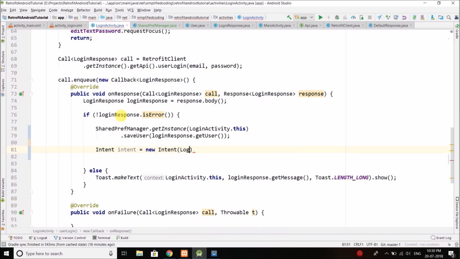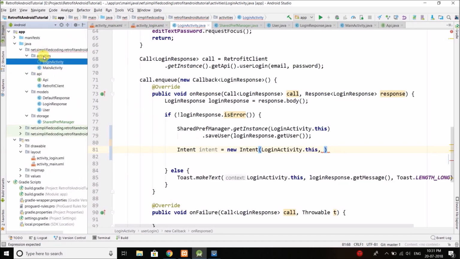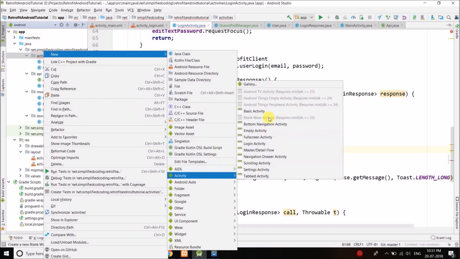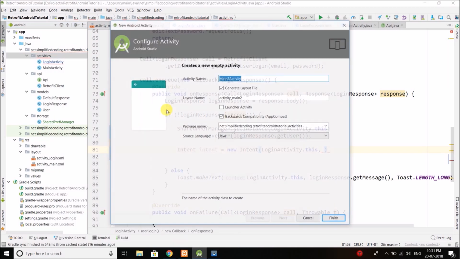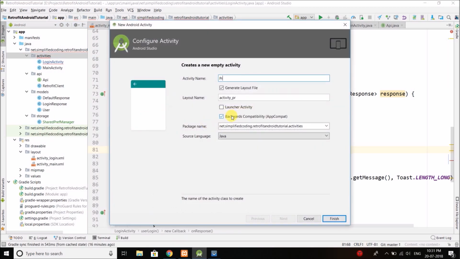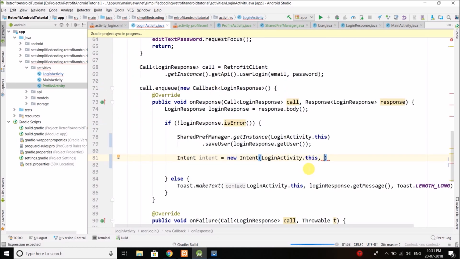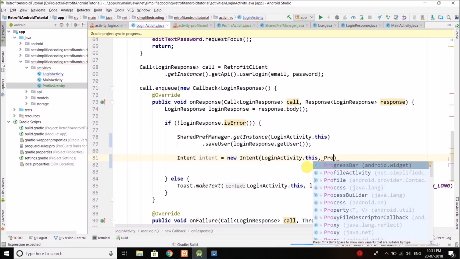First parameter is login activity dot this, and the second parameter is the activity that we want to open, but we don't have any other activity for now. So let's create a new activity. Again, we will create an empty activity and let's name it profile activity. So now we will open the profile activity from here.